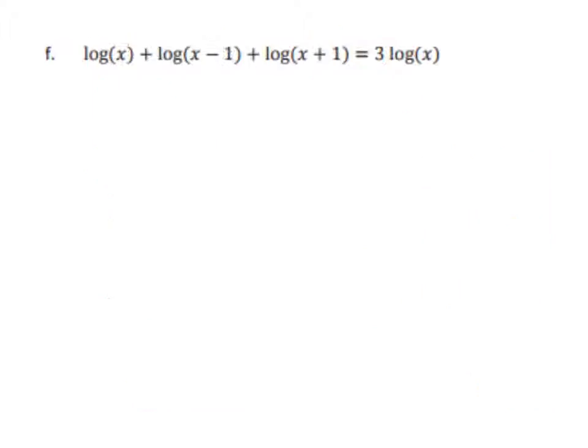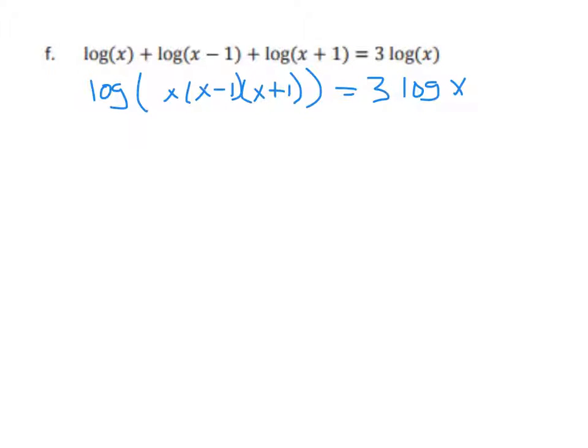Moving on. You want to have some real fun, pause the video and try this one on your own. I'm not going to make you, but you can. Alright, so I've got 3 being added here, so you know the deal. Keep the log, and it's going to be x times x minus 1 times x plus 1, all equals 3 times log of x. Or you can rewrite that, on the right side, as log of x cubed, which you might want to do in a minute.